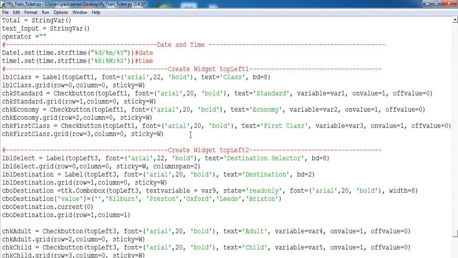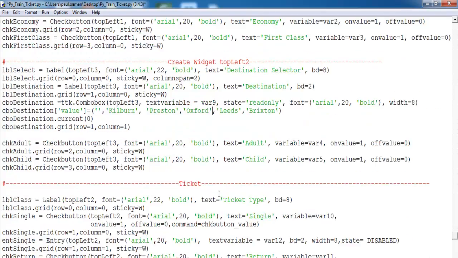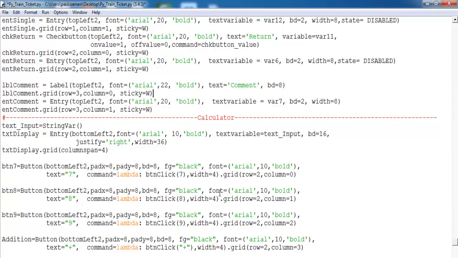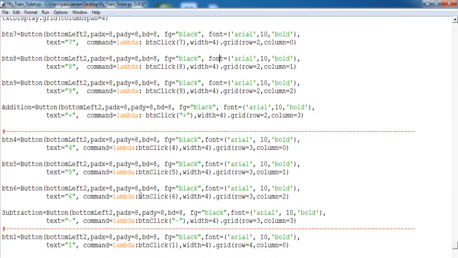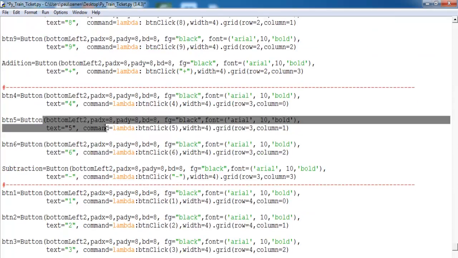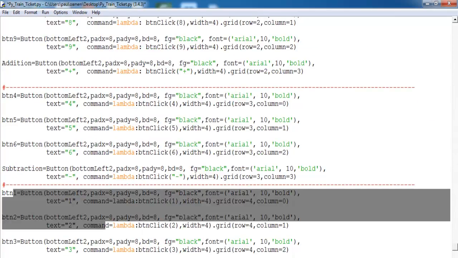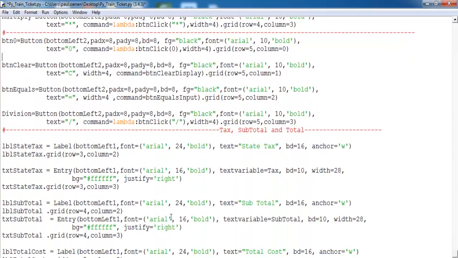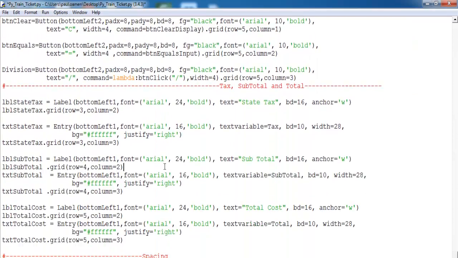Date and time widgets, more widgets that I created, and calculator widgets for row 1 of the calculator, row 2 here, row 3 of the calculator, row number 4 of the calculator itself, and more widgets here for tax, subtotal, and total.